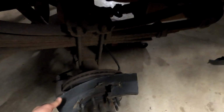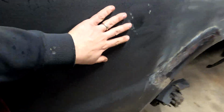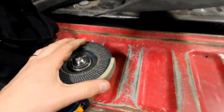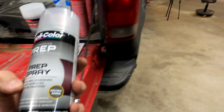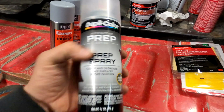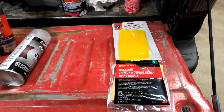Anyway, just wanted to show you some of the materials I'm gonna be using here. So I'm gonna strip this down, and there's a couple tools I have been using so far. I used a grinder and a cutoff wheel, a flappy disc, and now I have one of these suckers. This is gonna clean and degrease the metal, get the oil from my hands, and there's a lot of crud under here in terms of the original primer and paint. So this will take that off. And I got a tack cloth to wipe it down to get all the dirt and stuff off.